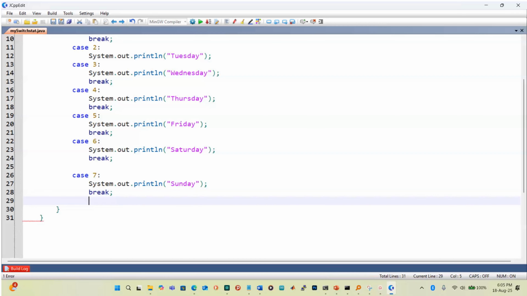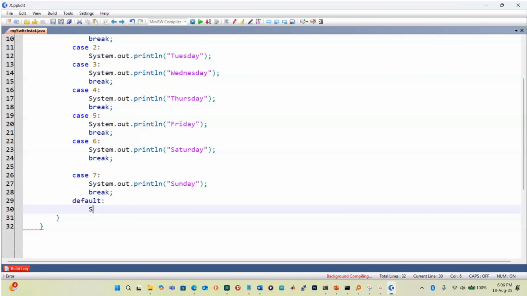And then we say default because we are expecting only 7 cases. So default, we shall say system.out.print new line, then we declare this as a string. It's what we are going to print out. Say wrong choice.